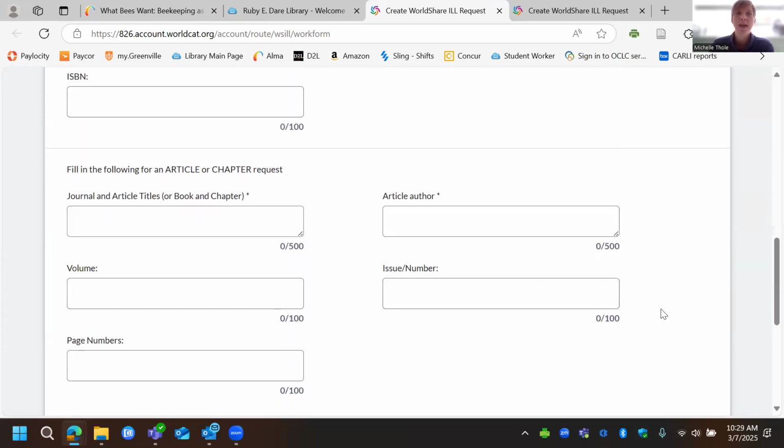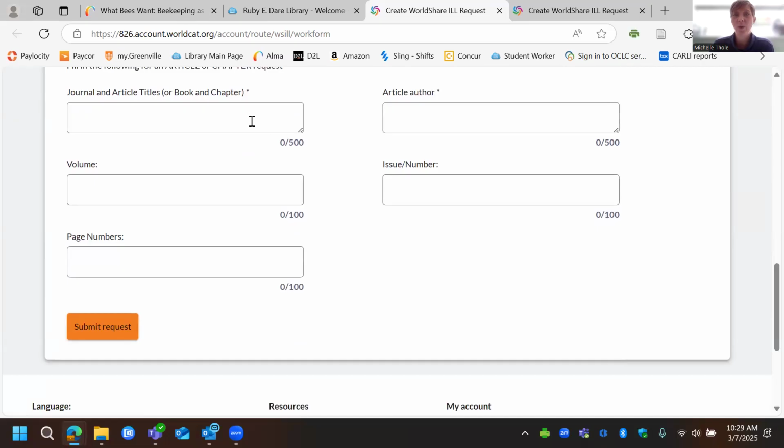This form has fields for both articles and books, and they do have required fields. But since we're looking for a book and not an article in this specific request, we would just fill in an NA, not applicable, or no information, or however you want to fill this field in to meet the requirement to have something in it, but to not be confusing to the person who's filling the request.